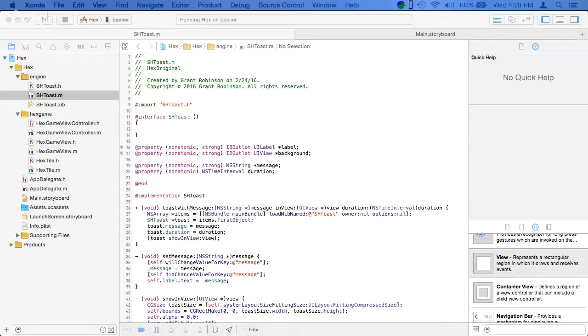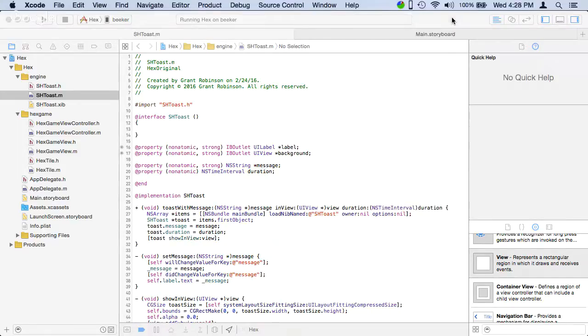So I converted it for you. I'm not going to make you go through that. Here's the CAF file. You created that file, or did you just drop it? You just drop it in the engine, yeah.